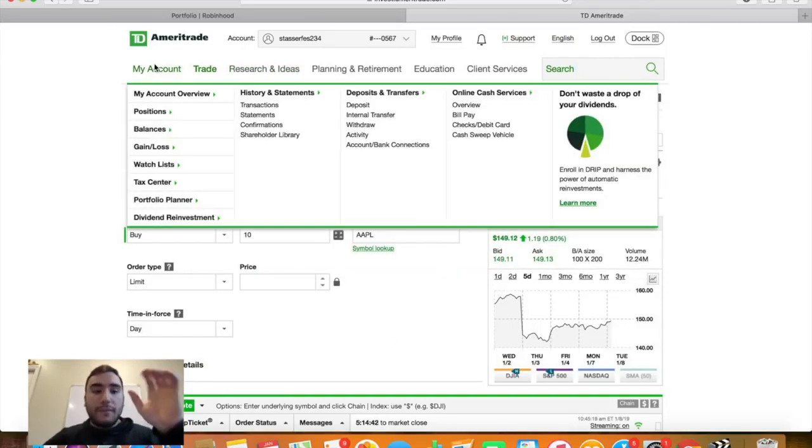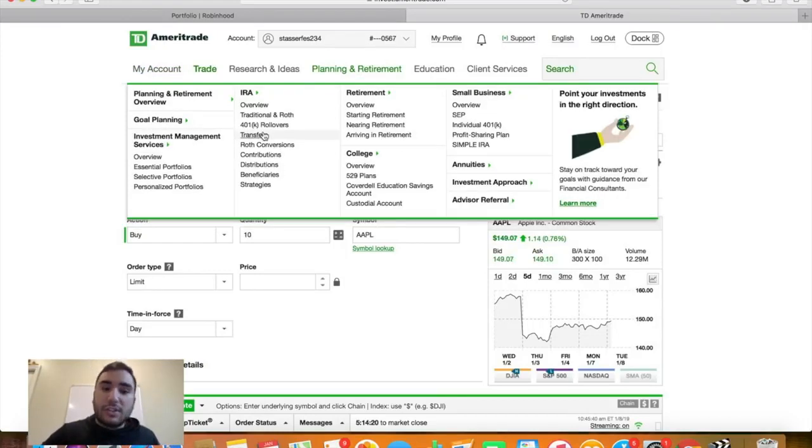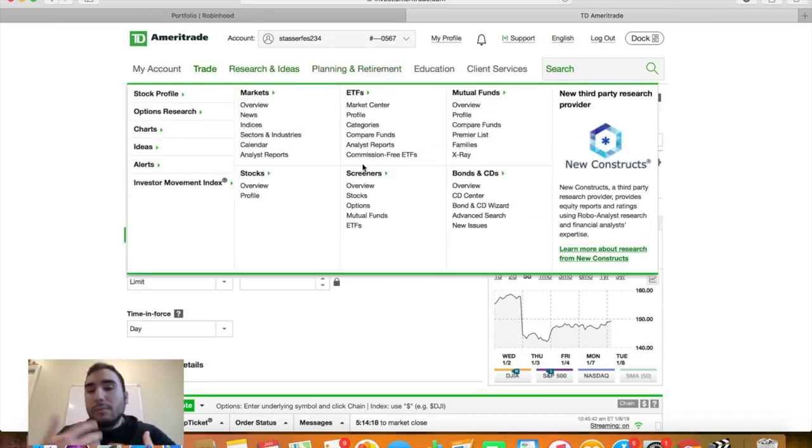If you want to look at some deeper news on ETFs, right, the different markets, mutual funds, there's just a bunch more being offered on TD Ameritrade, and you really just have to ask yourself, right, do you want to start out with a small account, right, and build your way up to maybe opening a TD Ameritrade account, right? Or do you want to just start off with a bigger amount of money and just go straight into TD Ameritrade and start maybe an IRA, start a 401k, start doing some different things?